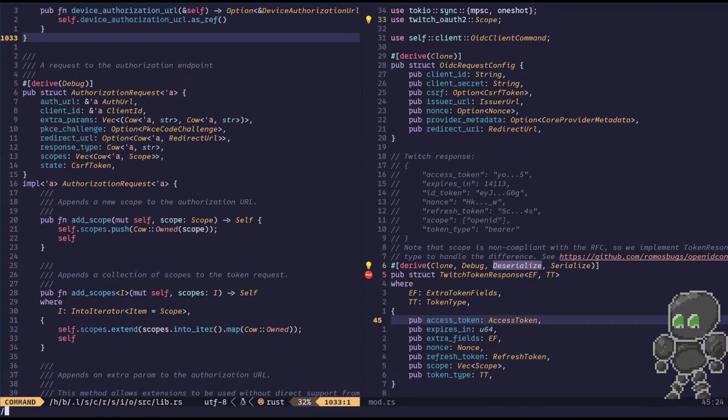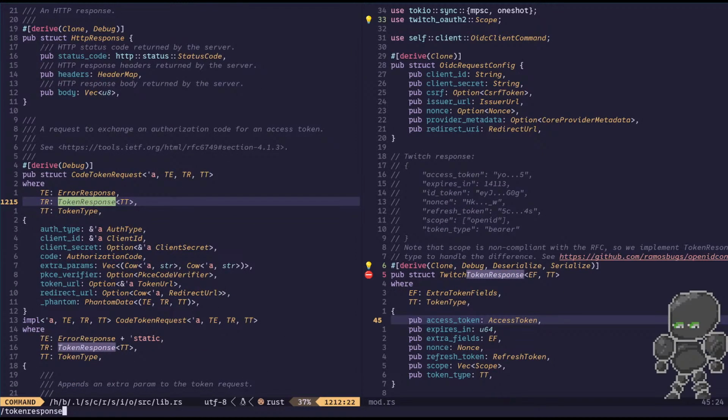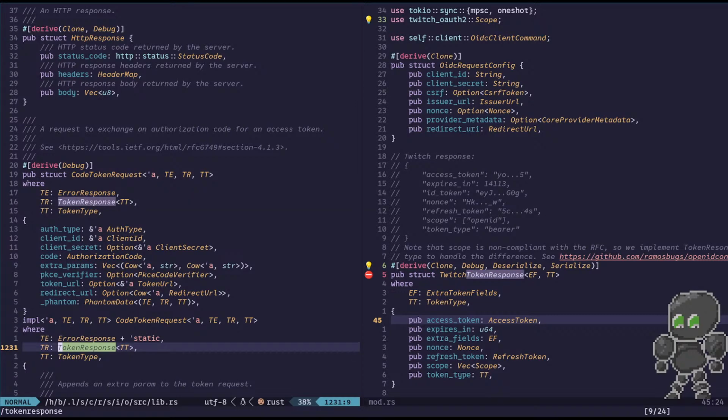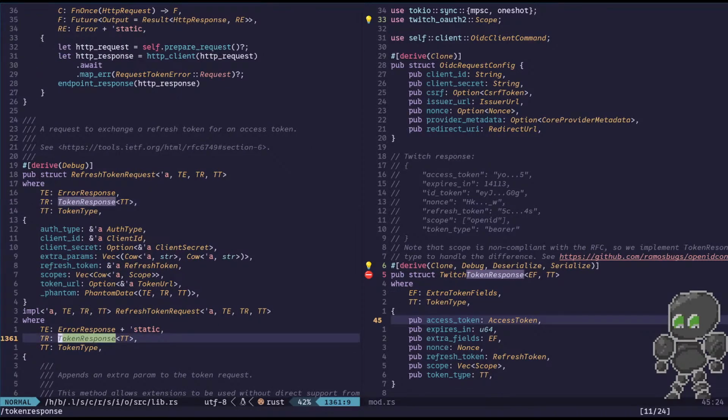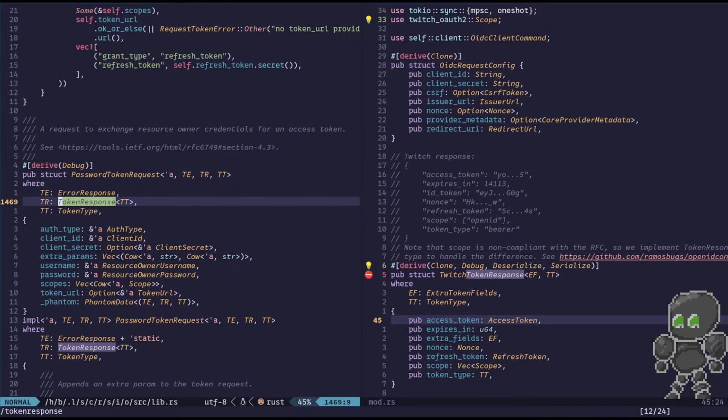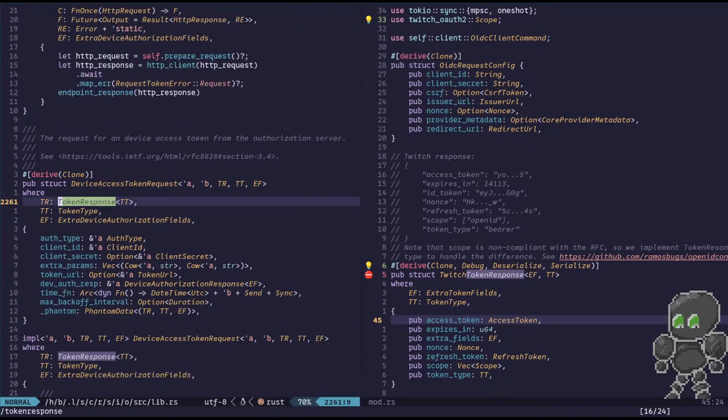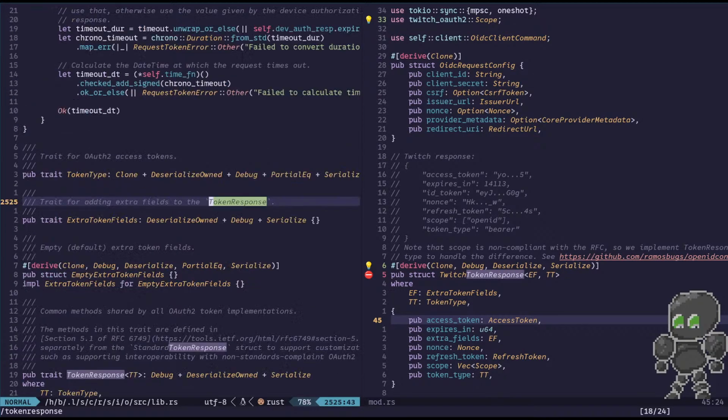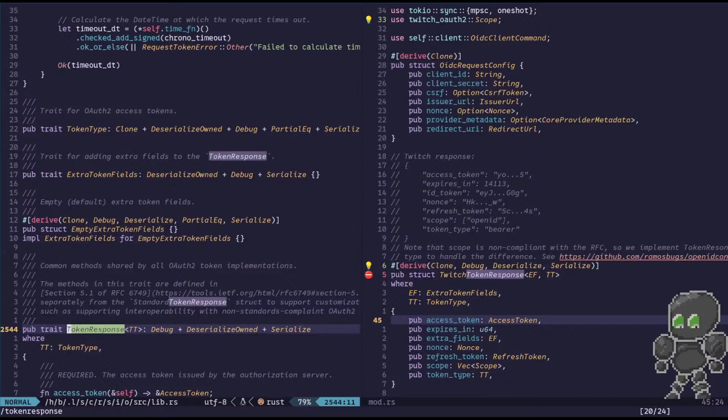Oh man, token response. Common methods shared by all OAuth2 token implementations.